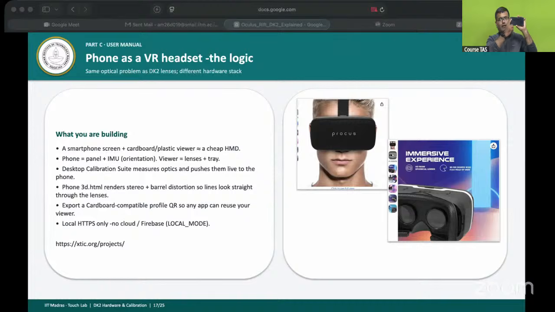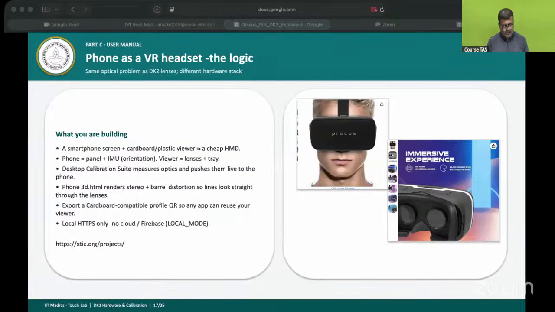We have this phone. It has a single 2D display. But using that calibration tool, you would be able to visualize a split view on this phone, and you have to put this phone into an optical apparatus, which this Procus provides. Our team will also provide you the Amazon links for the Procus head mount unit. What you have to do is put your phone into this Procus device and follow the calibration procedure. At the end of that procedure, you would be able to visualize any virtual content that you will be developing later in this course within the domain of your phone.